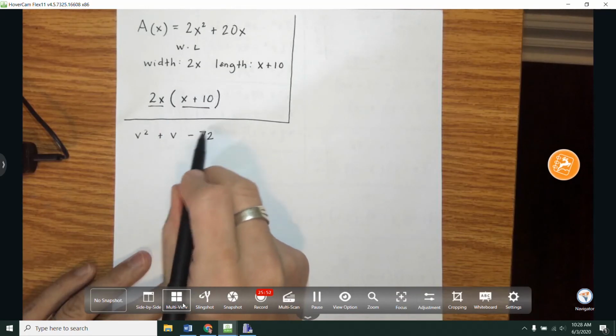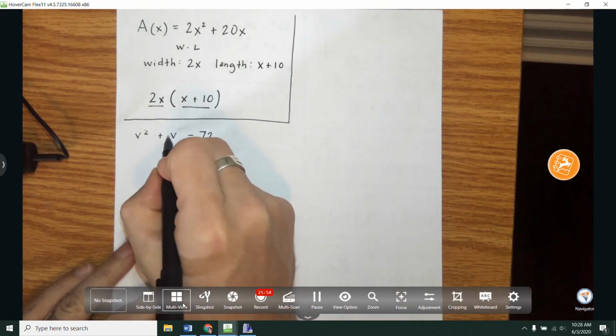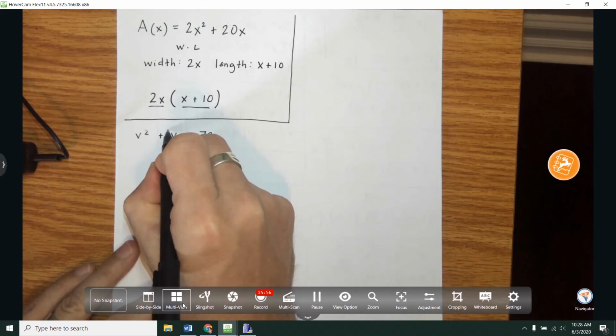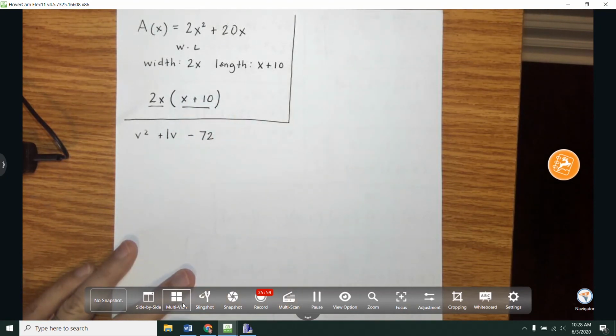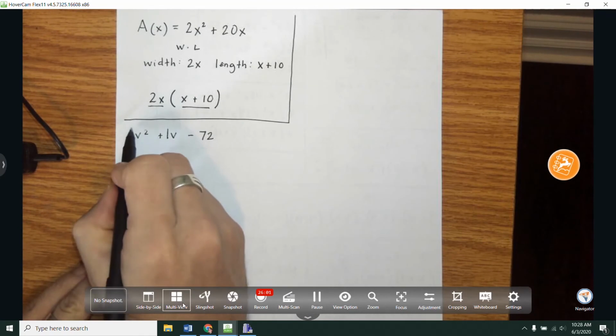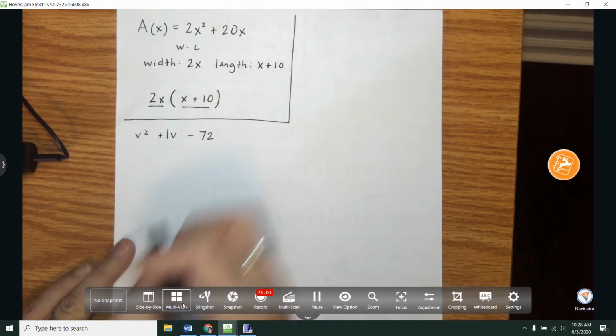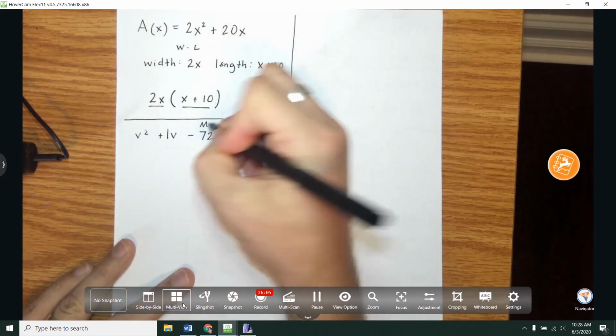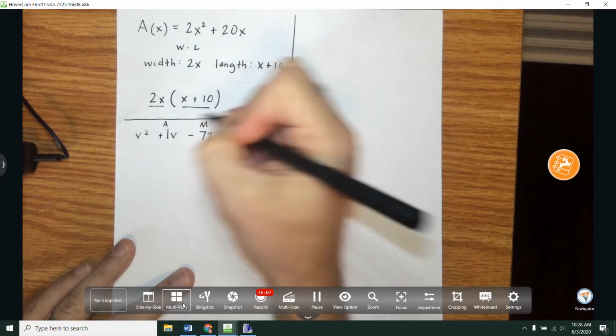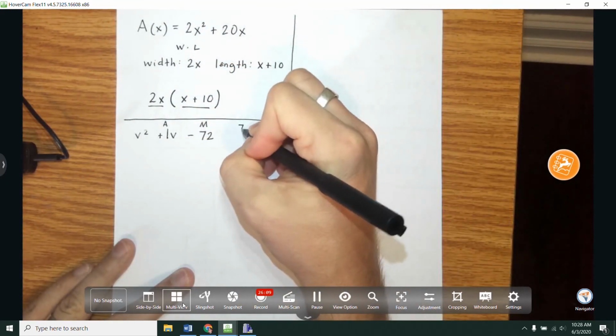We got -72 as our back number. We have to think about this middle term being a 1. That's always understood if they don't have a number in front of a letter. Even up in front of this one, this is a 1 as well. So we're multiplying to get a -72 and to get a 1. So we got 72 here.